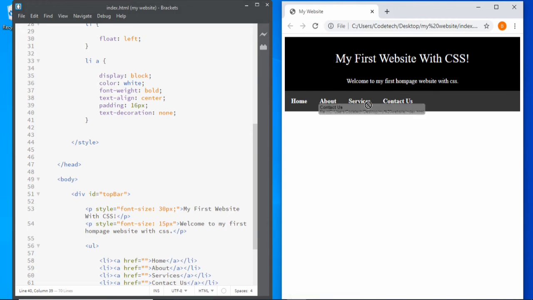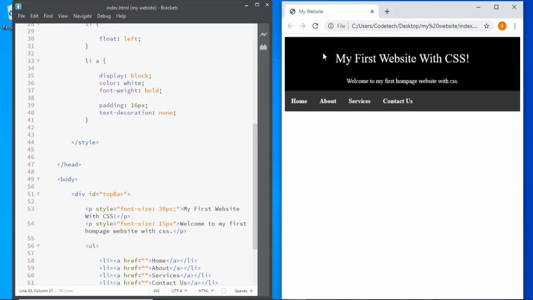Okay. This display block is making it spread out. The color white is making it display white, the font weight bold is making it bold. If I take this off, it's making it look a little bit light. If I add that back and save and reload, it makes it look bold. The text align makes it align center instead of the way it was before.